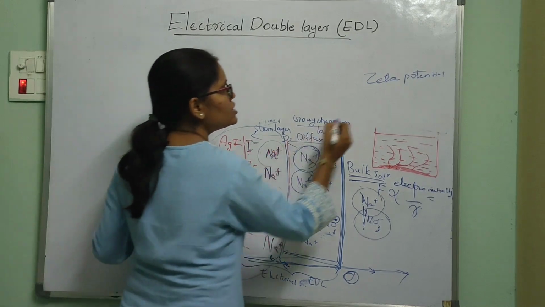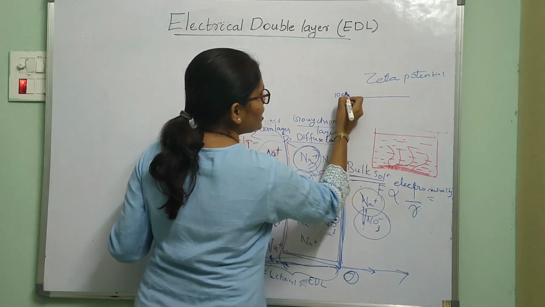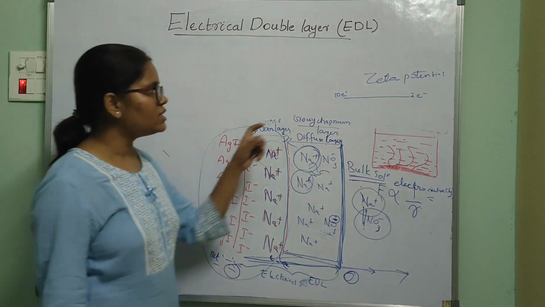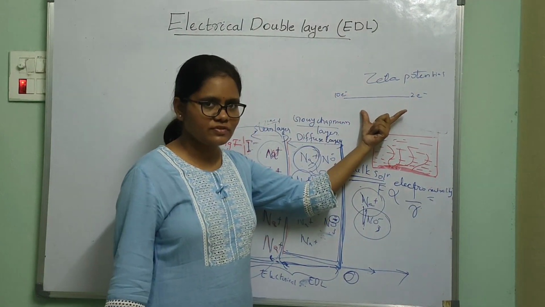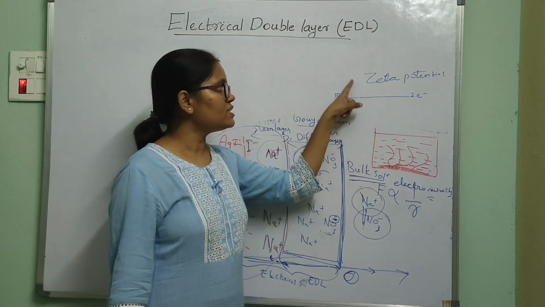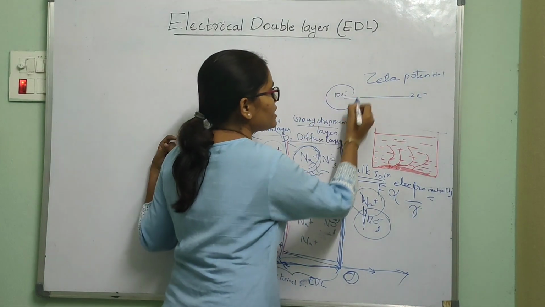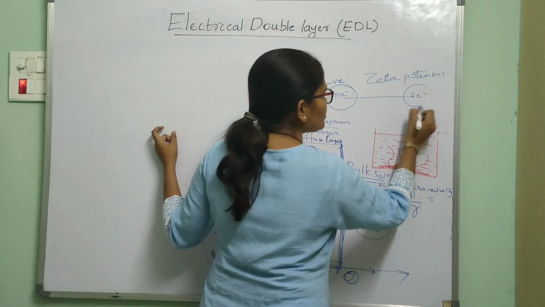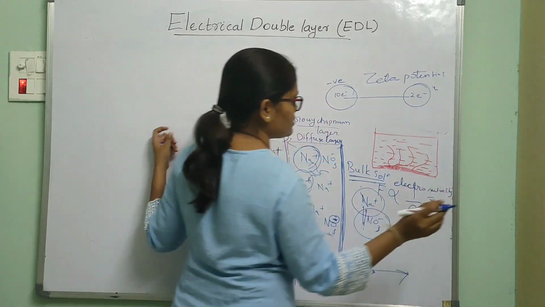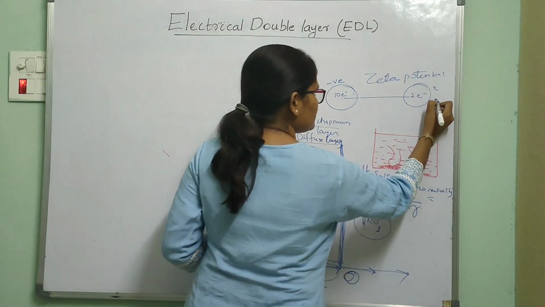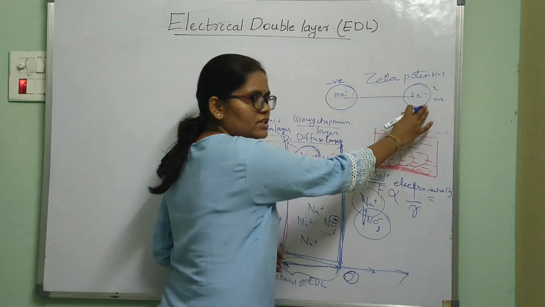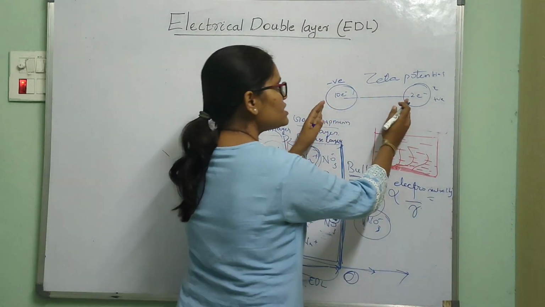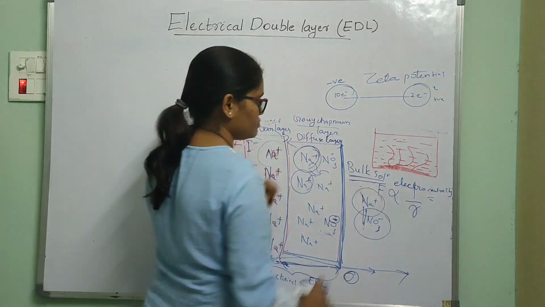I'll give you an example. Suppose I have a rod. Here I have 10 electrons and on this side I have 2 electrons. Then a potential difference is created first, because there is a charge difference. So there are 10 electrons here, that means it is more negative, and there are 2 electrons here, that means this is less negative. So less negative means more positive when compared to the other side. So there will be a potential difference created when there is separation of charges.